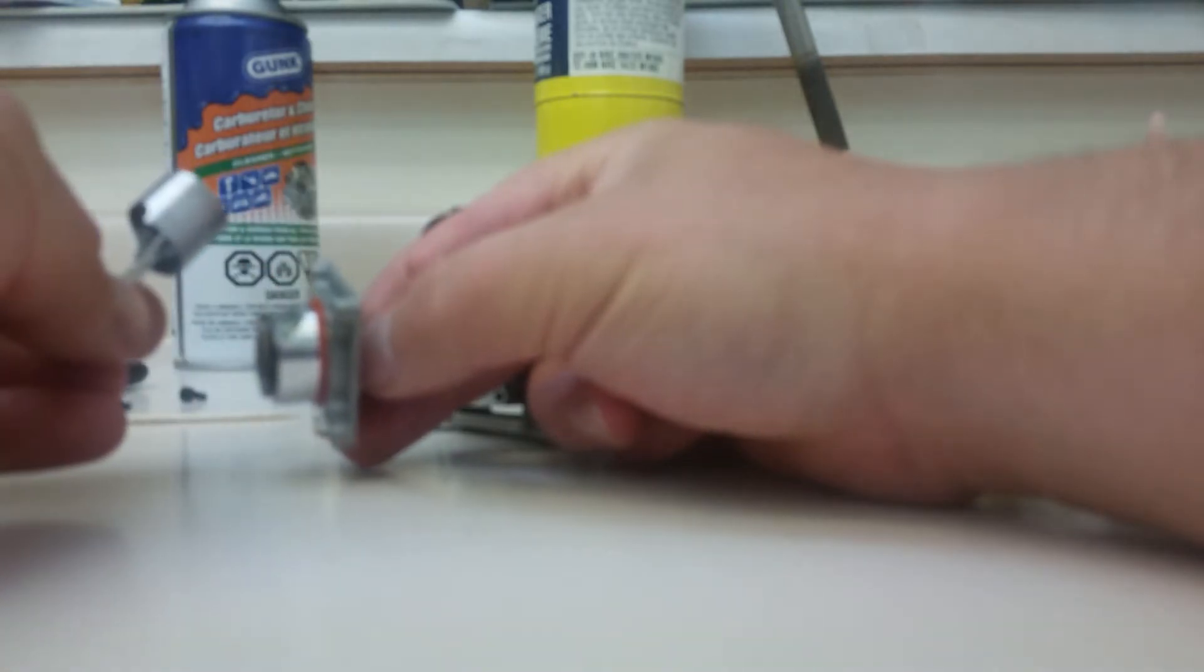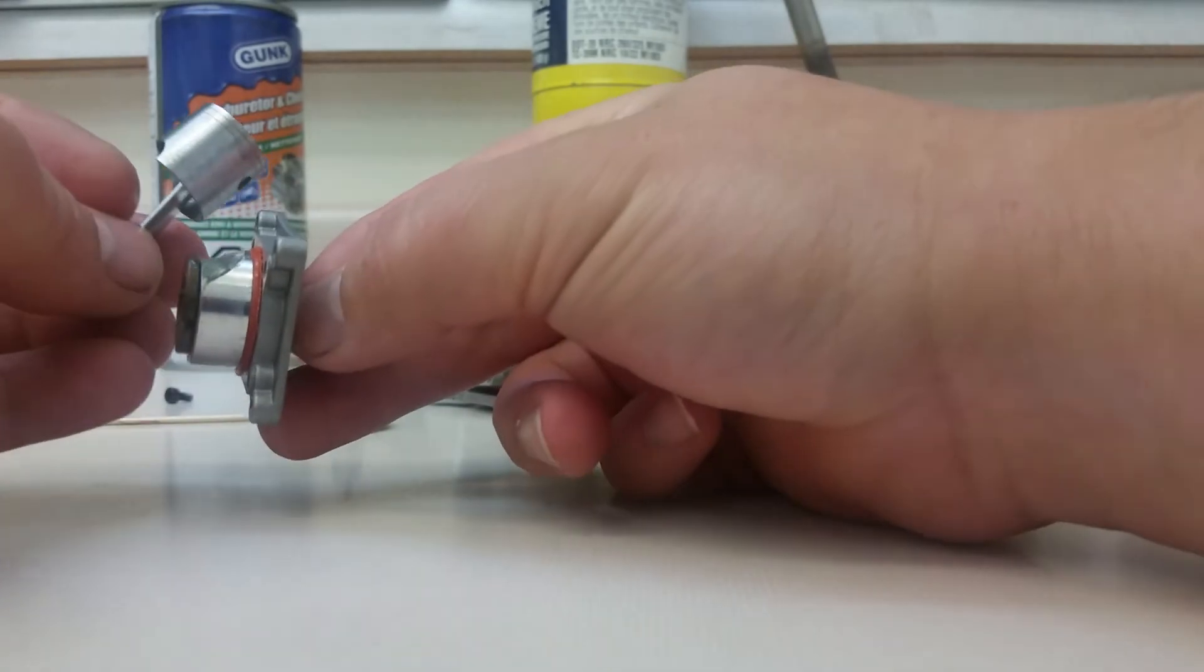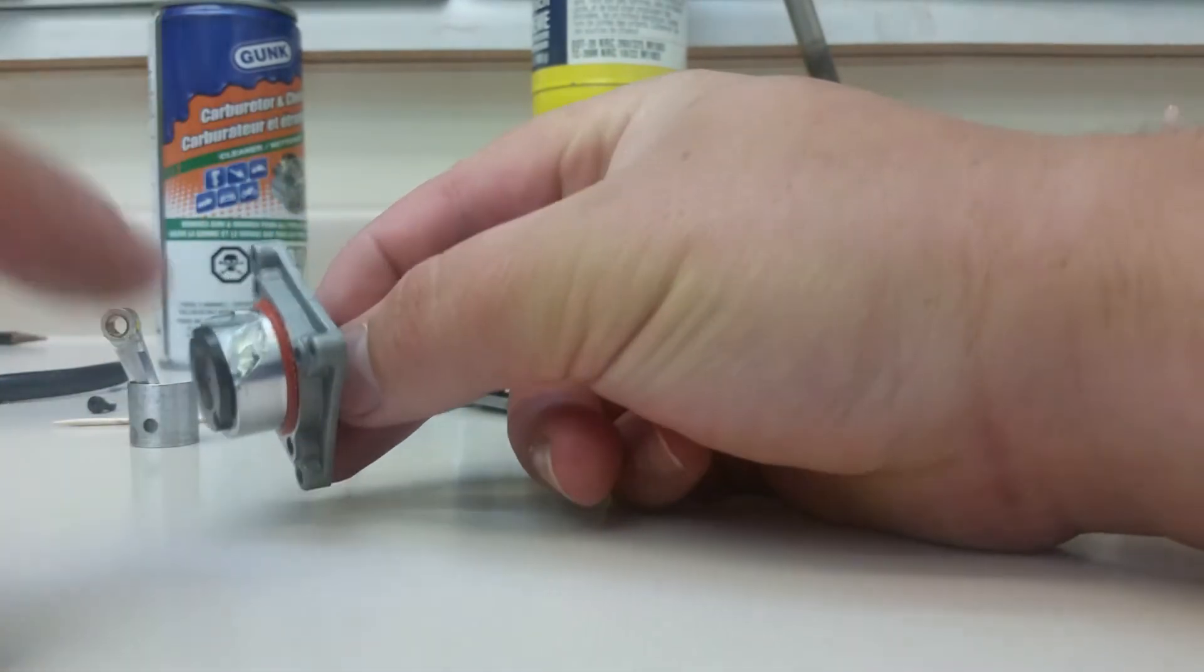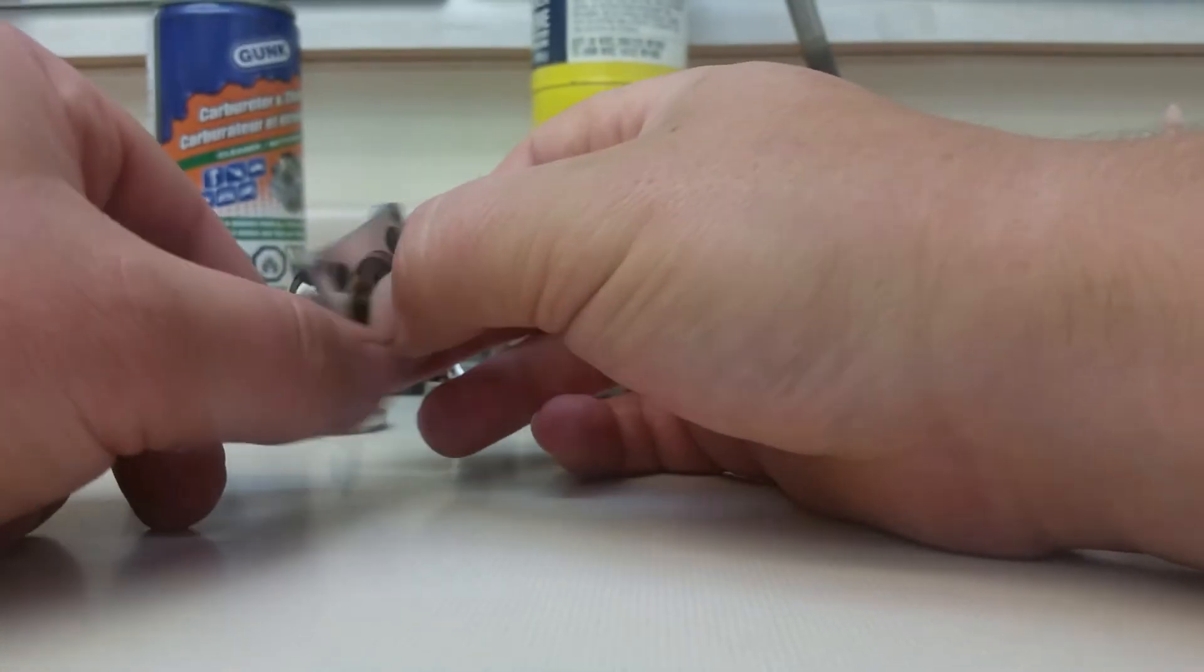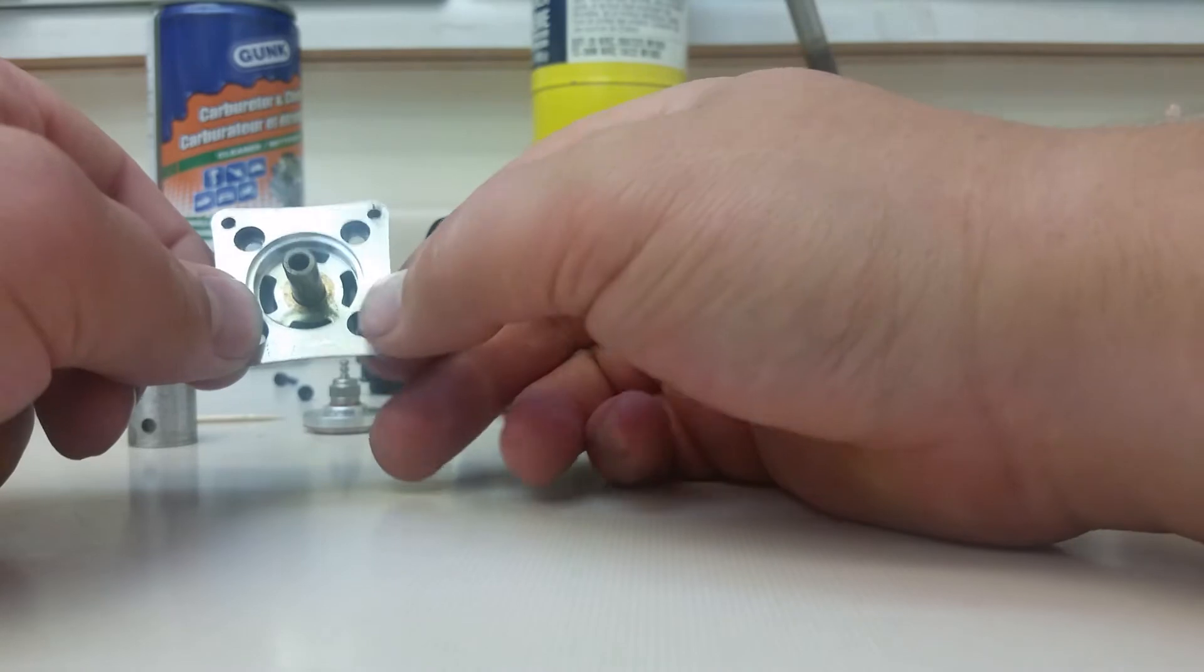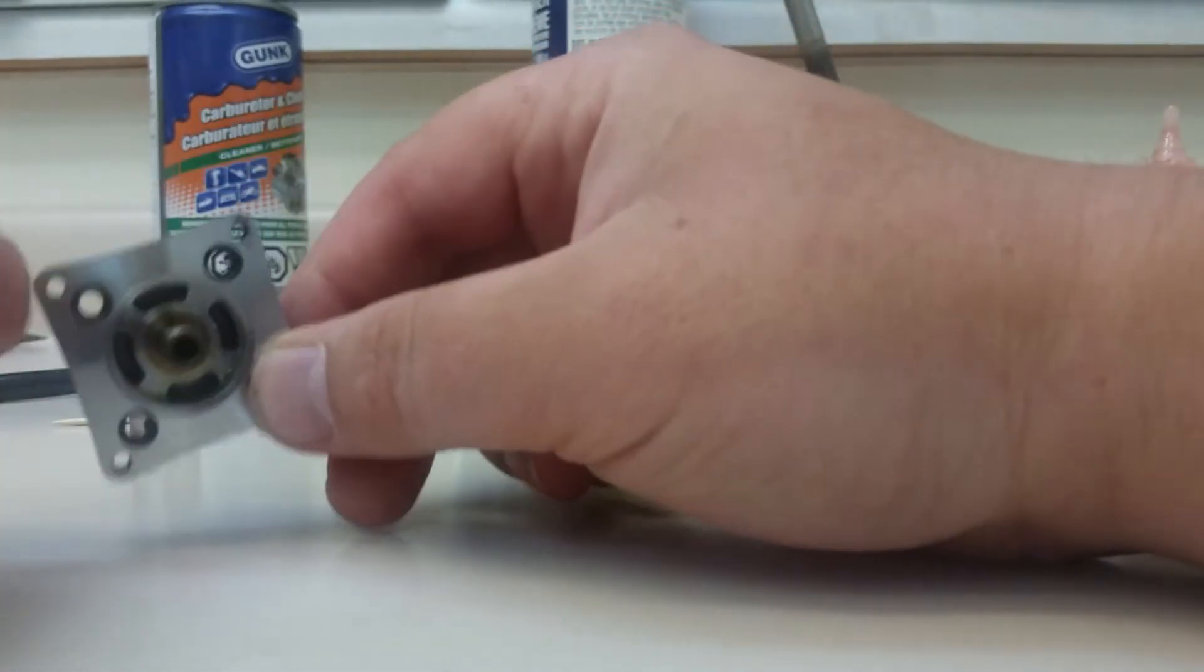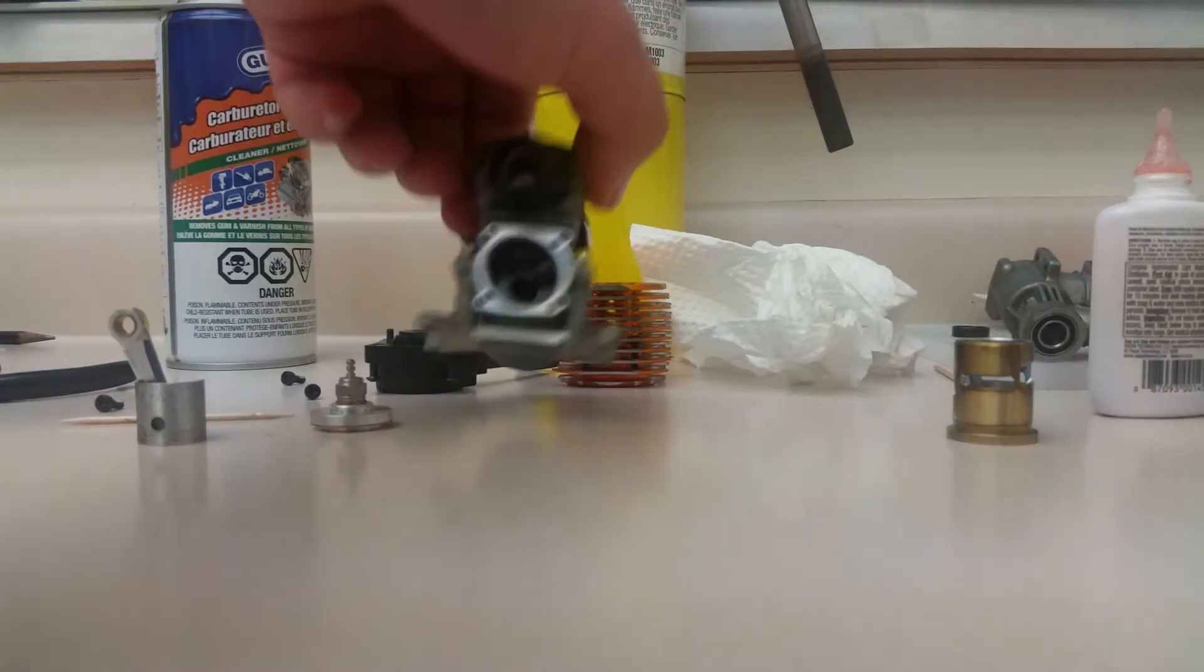What you have to do is carefully grind this down with a Dremel, a little grinding disk or whatever. But don't go too far, because if you do, you'll poke a hole through this. You'll have a big vacuum leak and your engine won't run. So that's what I did there.